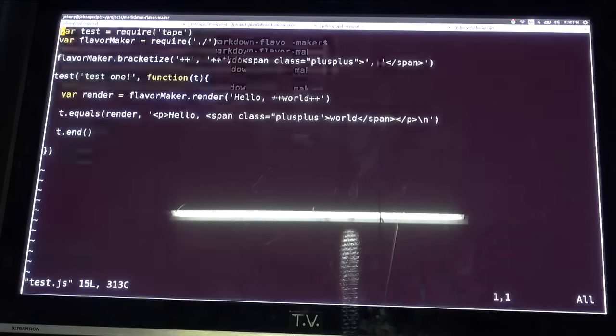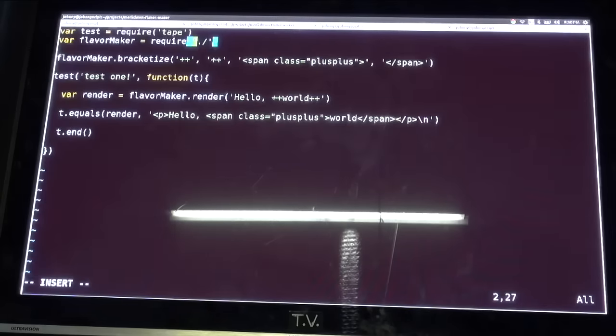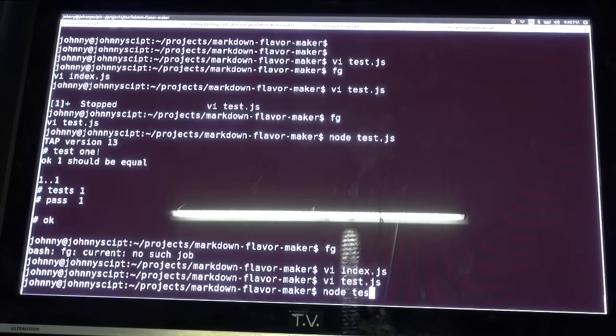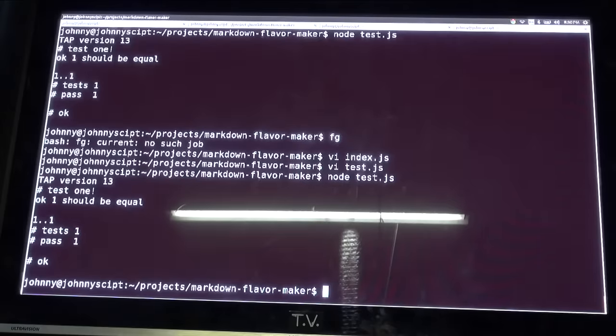Now we have to change the test up a little bit. Yep, we need to do that. Test passing. Git add. Git commit.